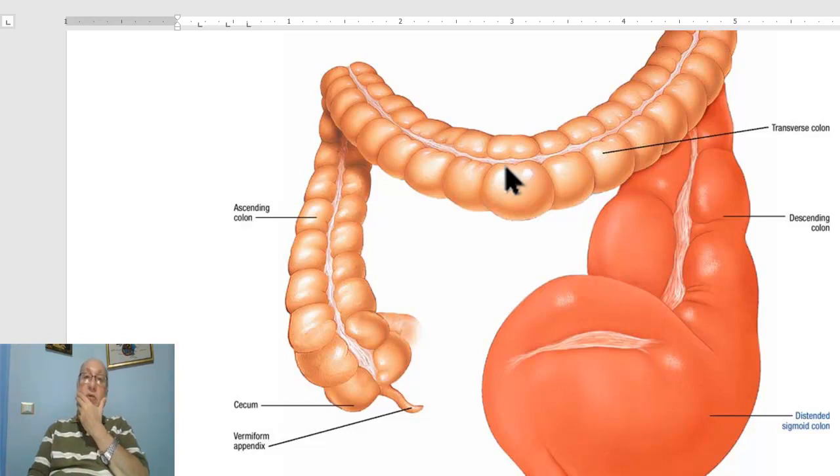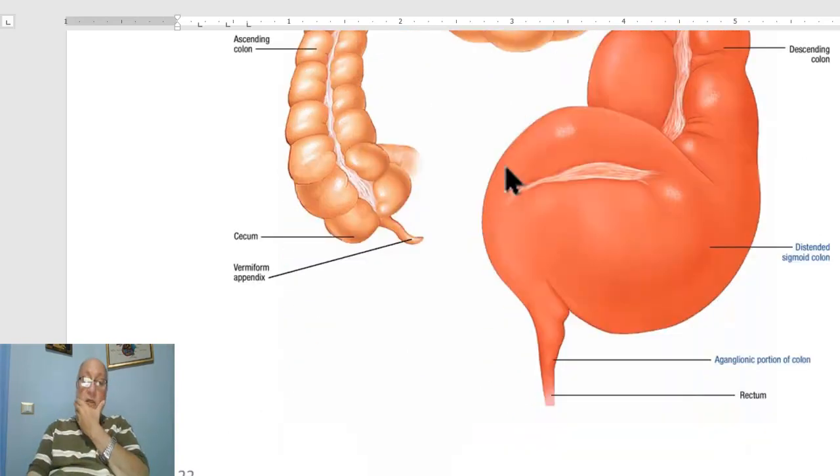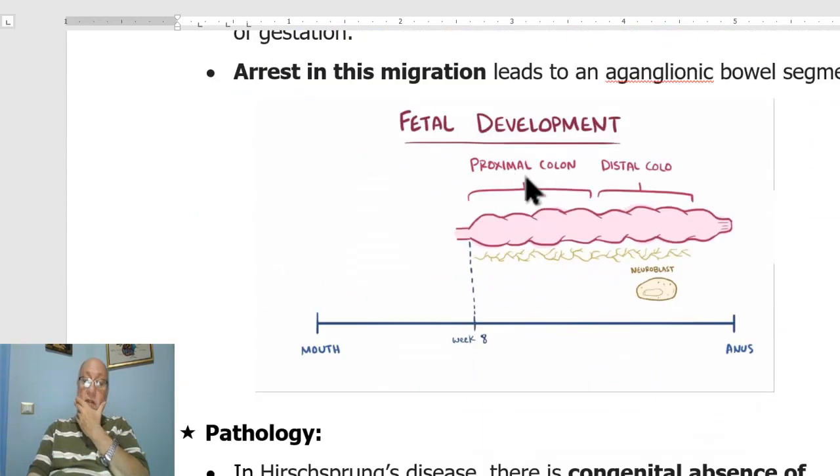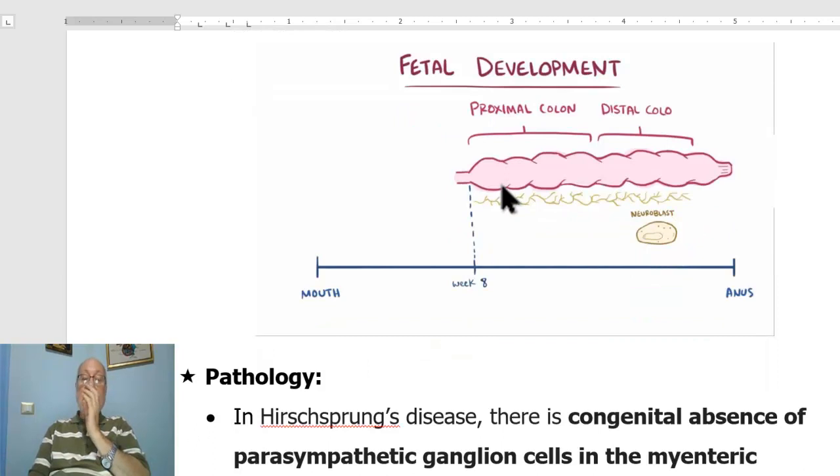What is the etiology of Hirschsprung disease? The etiology is not exactly and clearly known, but it may be familial in 10% of cases, and it is usually associated with mutation in the RET gene. Etiologically, this mutation in the RET gene leads to disturbance in the migration of parasympathetic ganglionic nerve cells.